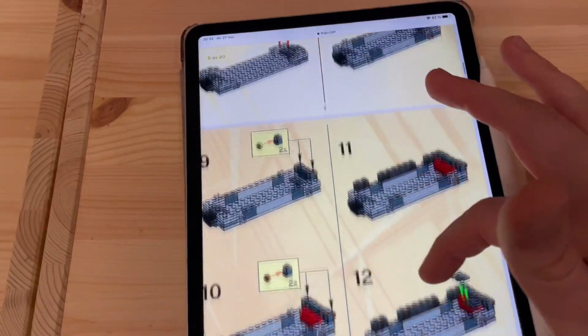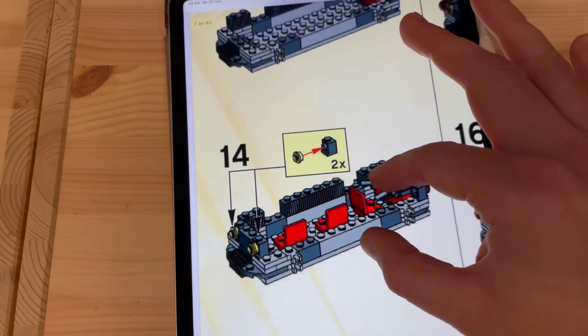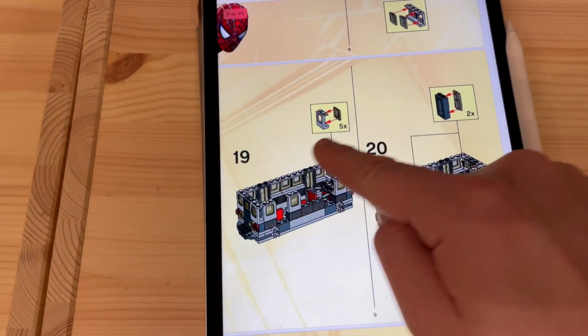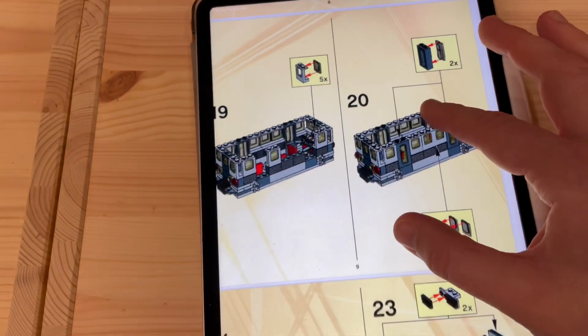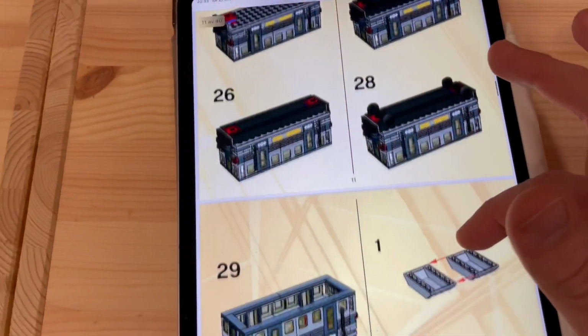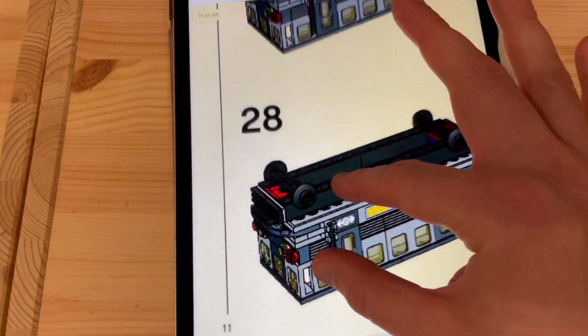It's a bit funny because the driver clearly sits together with the passengers, but I guess New York is a super safe town where you can do that. But I think this will be really cool. I'm going to have the battery box in one of the cars, so it's just one car that's going to be possible to have passengers in. So quite a simple build. I'm not going to use those wheels. I'm going to use normal train wheels.